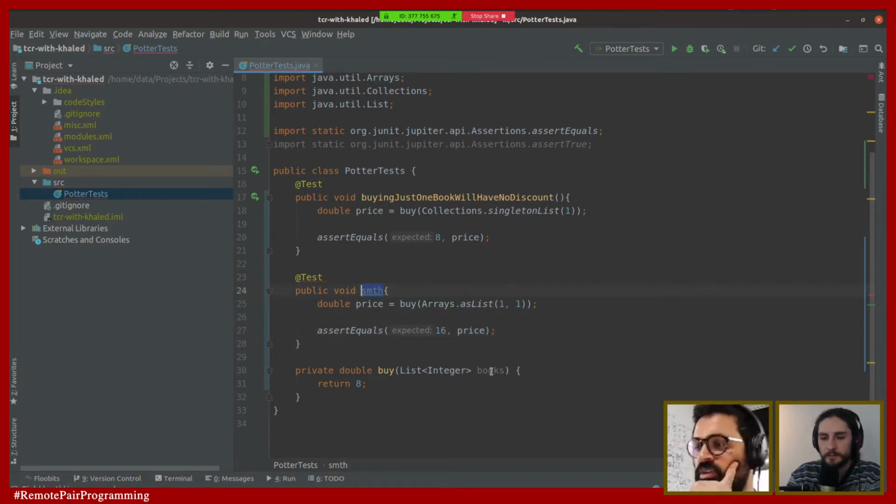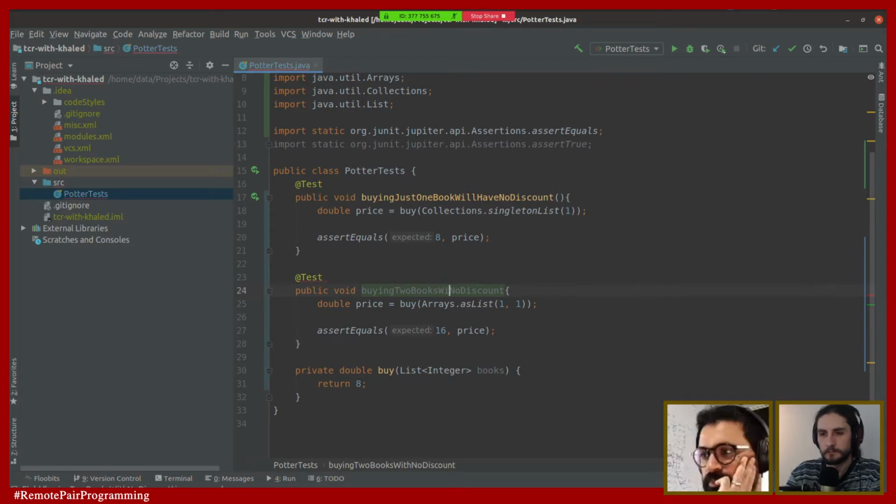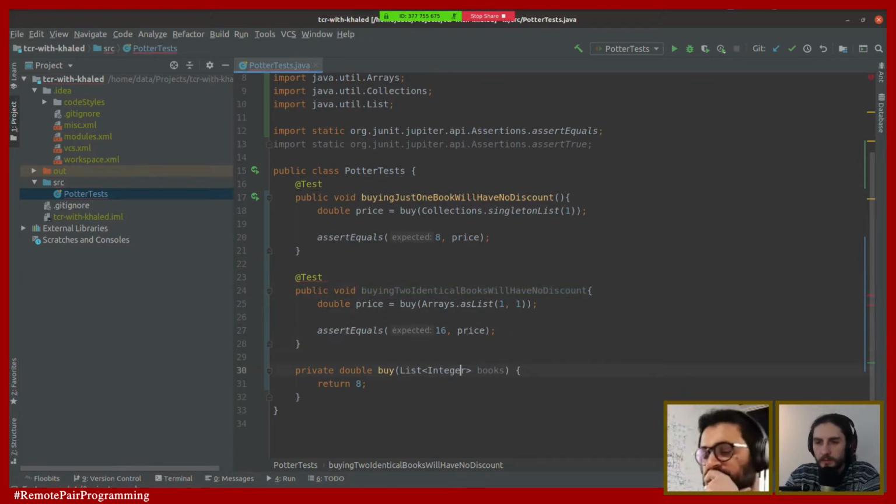And in this case, it's buying two books with no discount. So buying two identical books. Yes, two identical books, you're right. Will have no discount. Okay, so now we need to change this as well.